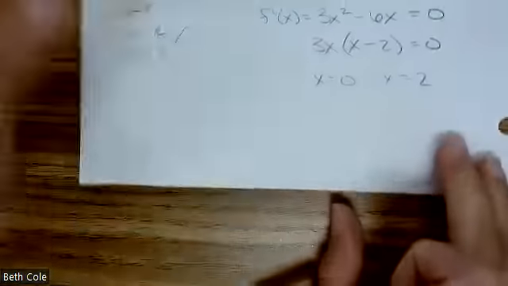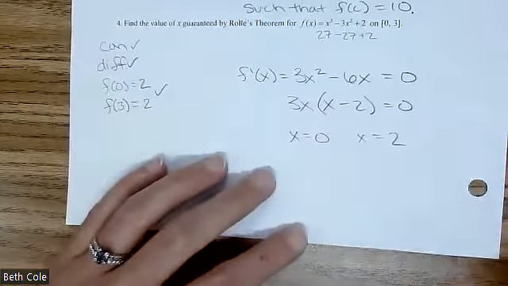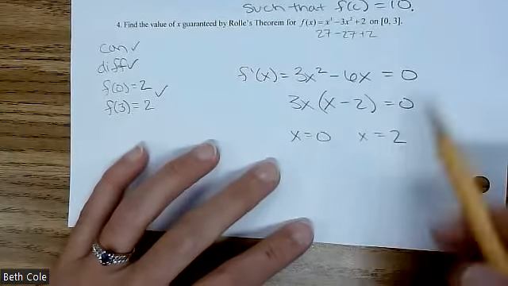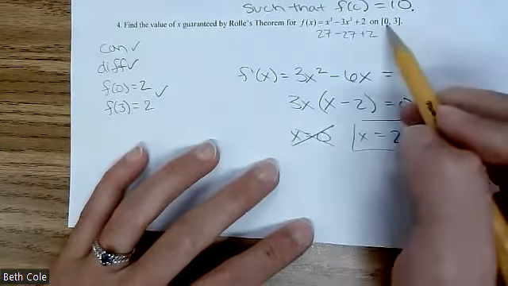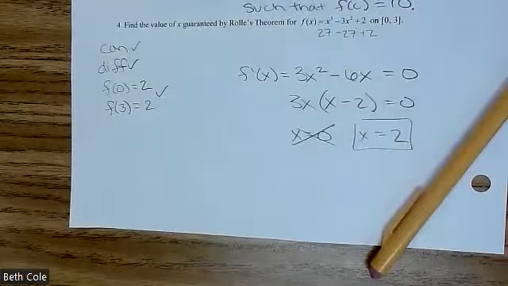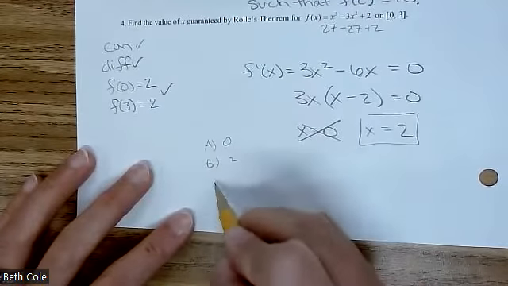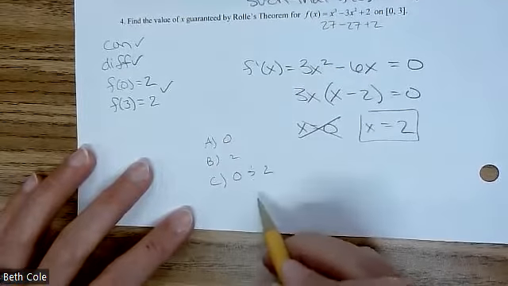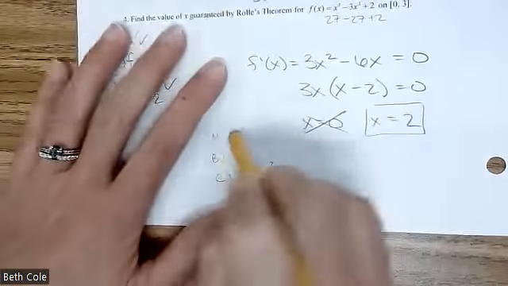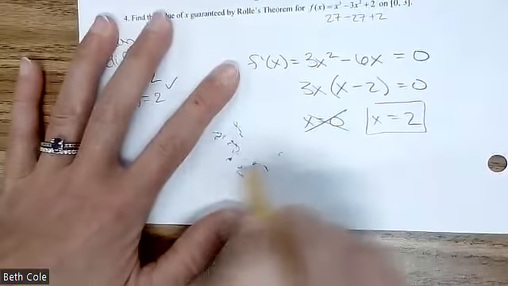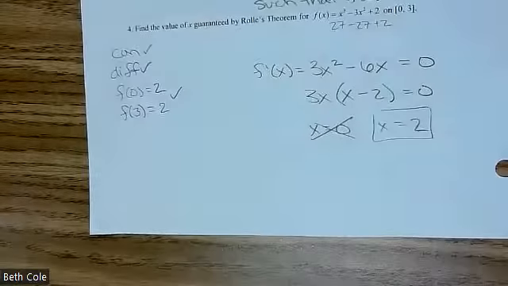Okay, so do we get to keep both of these, get rid of both of these, keep one or the other? What do you think? Keep 2, not 0, because that is an endpoint. On the AP exam, they would make choices like A, 0, B, 2, C, 0 and 2. Do you get what I'm saying? Like they'll throw the other one in there. I'm going to erase that because I don't want that to confuse you when I post these notes up there, but you just have to be really, really careful.